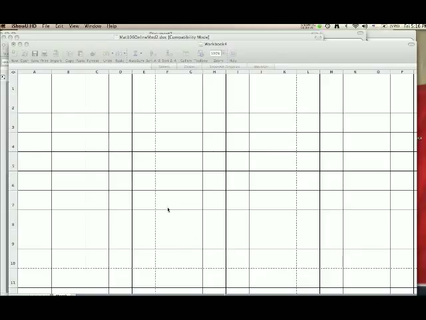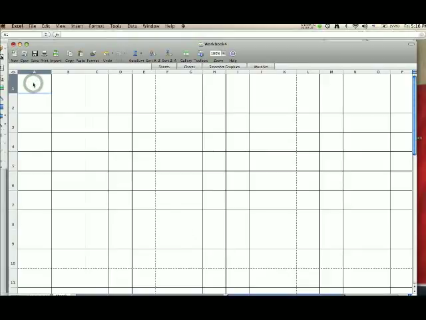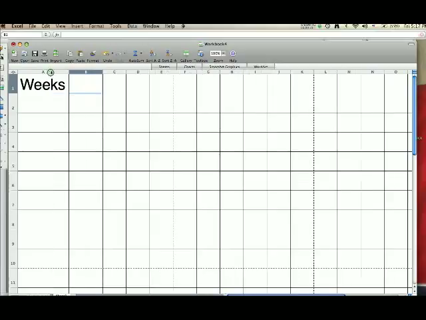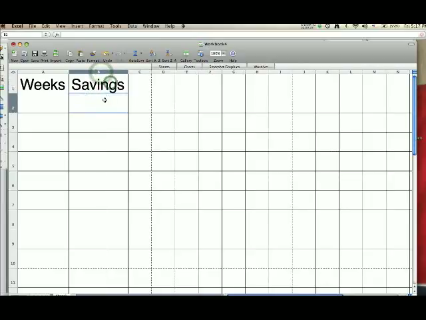Okay, everyone, this is video 2.2, and we've just learned a bit of information about how to enter formulas into a spreadsheet in the text of the module. And I want to demonstrate what we just did in the module here live in a video. So I'm going to input the headings for modeling the savings, Nathan's savings. I've got the weeks and the savings, and I'm going to put week 0 into cell A2.